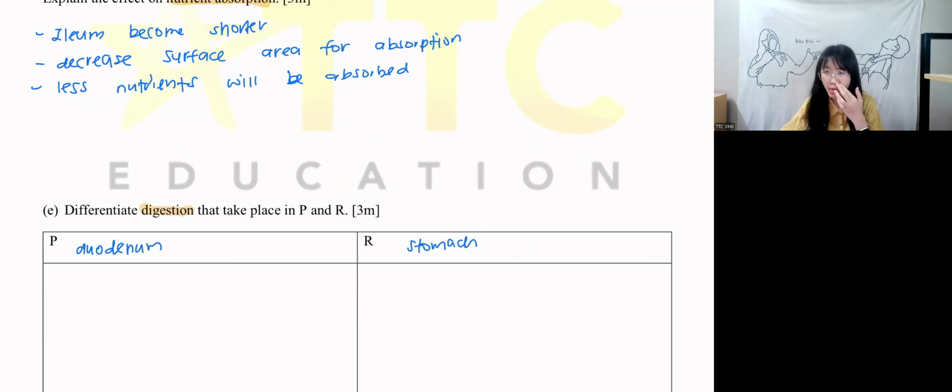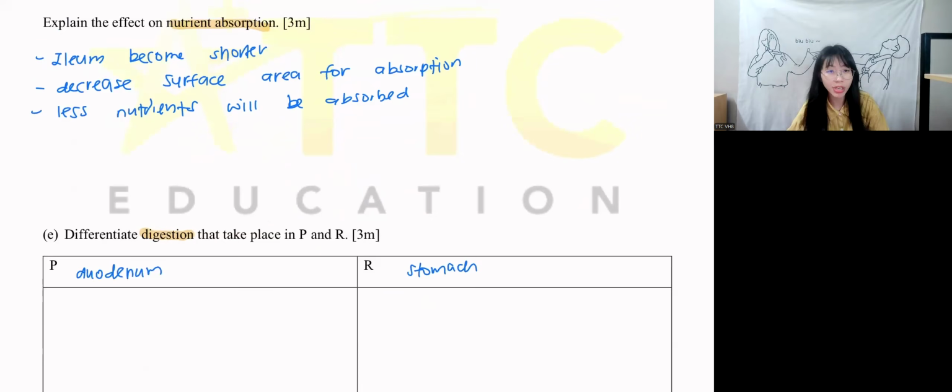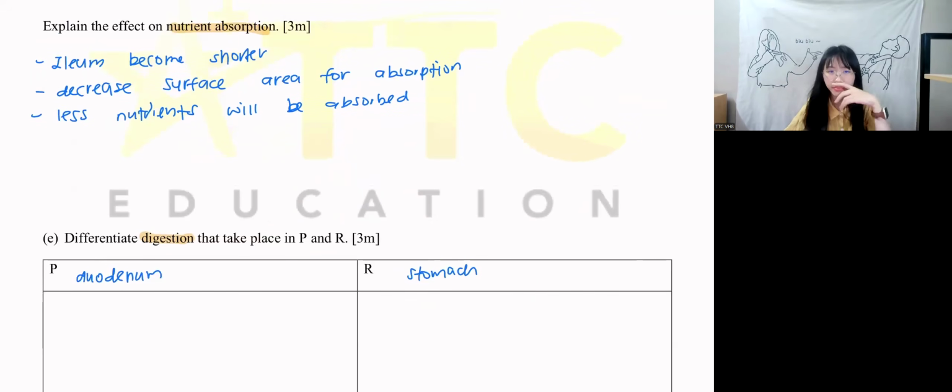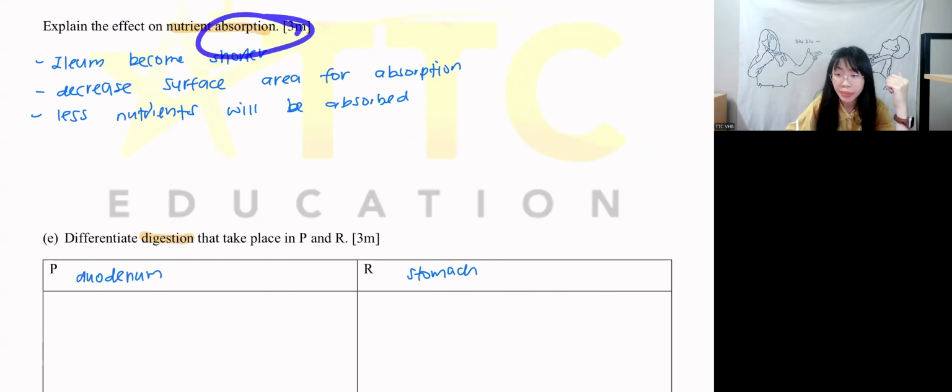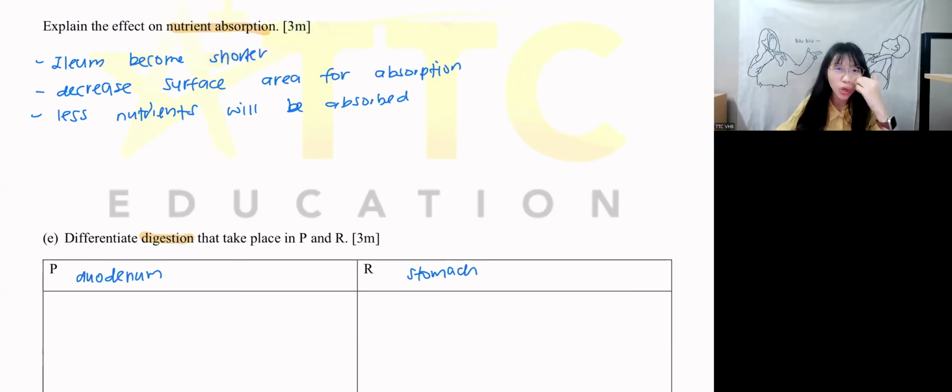So first, in your duodenum, you need to have enzyme because this is a digestion. Can you talk about less intestinal juice is produced in the previous question? Yes, you can. We don't write the enzyme because it says absorption, not digestion. If it's absorption, we don't write the enzyme. If it's digestion, we will write the enzyme. So talk about duodenum right now. In order to digest the food, we have to write enzyme, right? Where does enzyme come from in the duodenum?